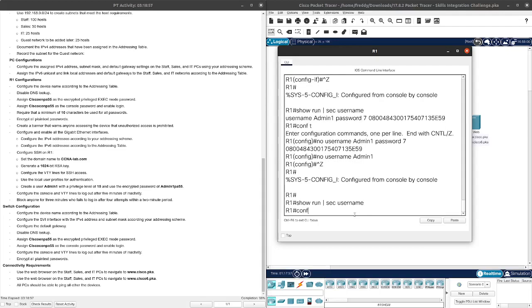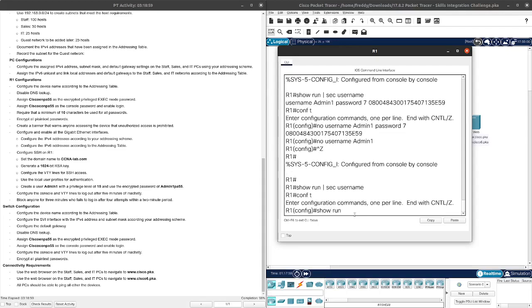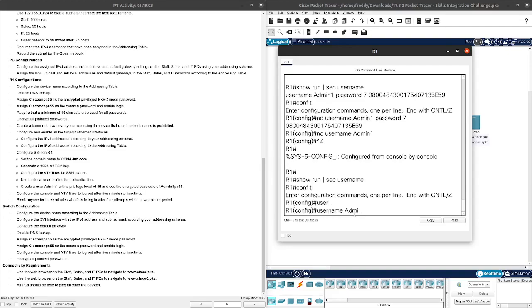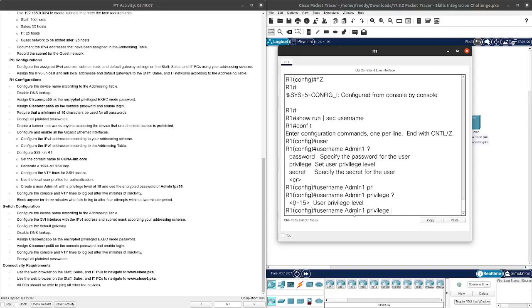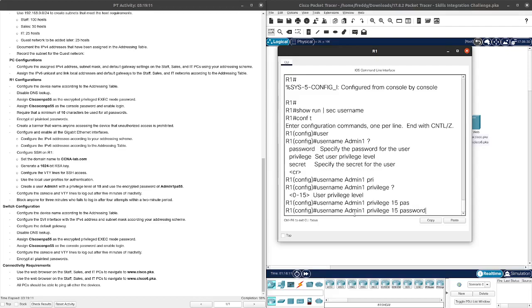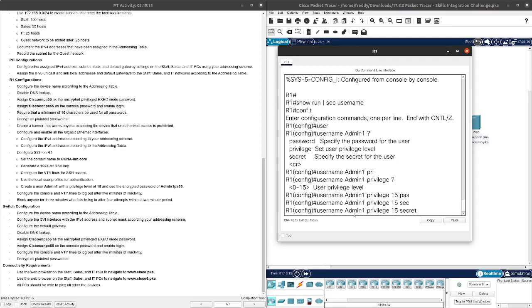Okay, it doesn't show up. Computer T. Show run. Username admin1 privilege 15 password, or secret, I should say. Admin1PA55.